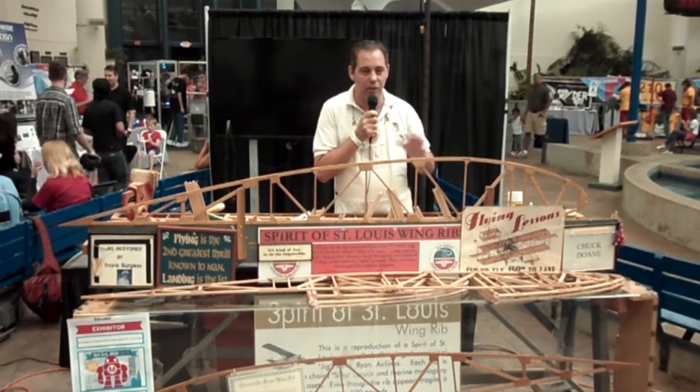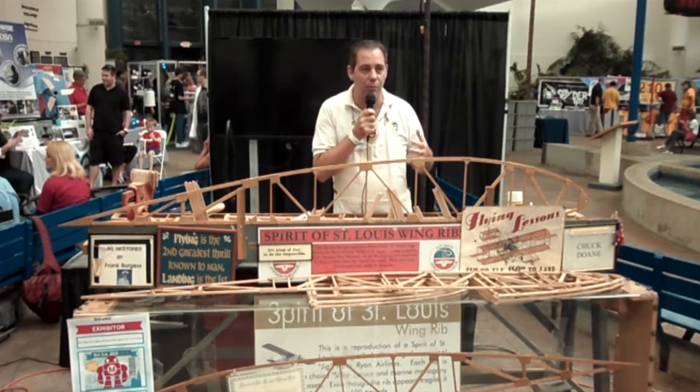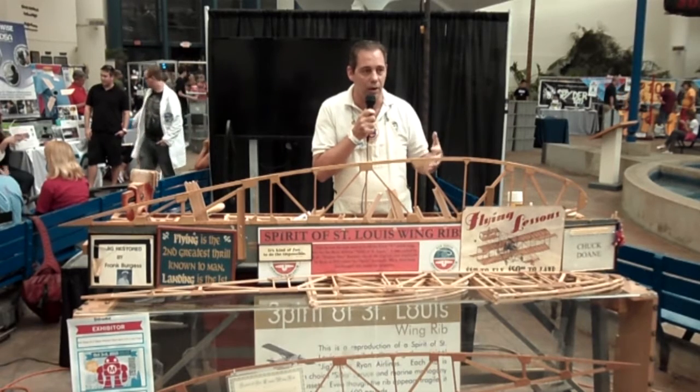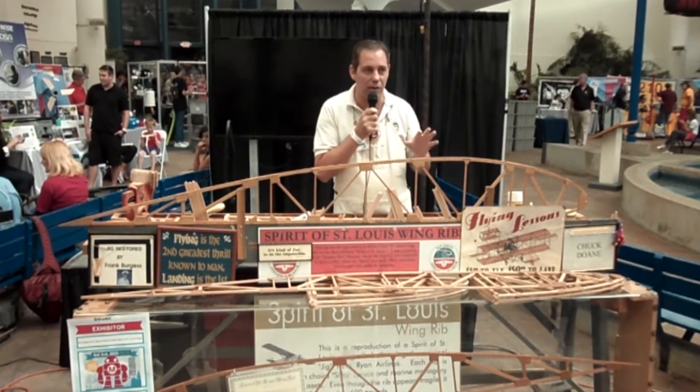Chuck Doan for 22 years stood at this bench, Monday through Friday — usually two or three days a week — standing over behind the Spirit of St. Louis. Nobody ever saw him, very few people would walk up and talk to him. But he would stand there in the shadows and build these wing ribs. Every time he completed a wing rib, he'd put the serial number and the date in a book. He kept building these to keep the art alive and to fill a need — the Spirit of St. Louis is an iconic aircraft and a lot of air museums like to have their own. We produce all of the wing ribs for all of the replicas that you see around the United States. The one in the Smithsonian is the real one, and you can look at that wing and look at our wings and you can't tell them apart.